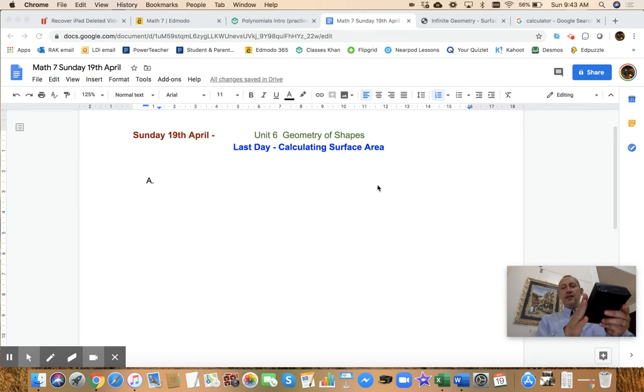just the surface. If I was going to cover this with a piece of paper and then unfold that paper, what would be the area of that paper? Same thing with this. If I folded a piece of paper completely around it and cut it off, then unfolded that piece of paper, what would be the area of that paper? So we're just looking at the surface area, the area that's on the surface.